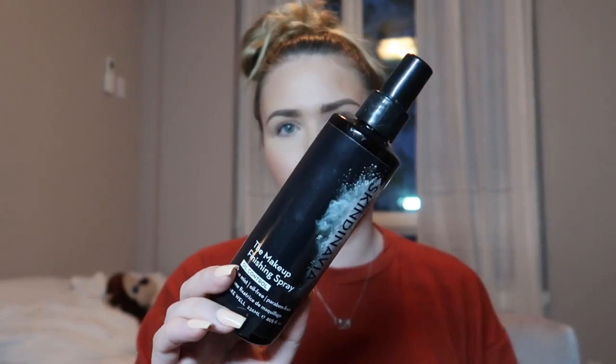To set my face, there are two sprays I've really been loving. The MAC Cosmetics Fix Plus — this one's literally empty and it's my third bottle. I love this one so much. If I want my makeup to last a little bit longer though, I go ahead and use the Skindinavia makeup finishing spray in the oil control version — the big bottle. I love this, I use it every day for work and my makeup lasts all day long. The MAC one's really good if you have a lot of powder on and want to blend everything together, but for really making my makeup last, I use the Skindinavia one.